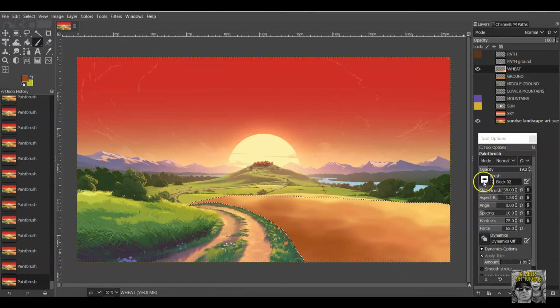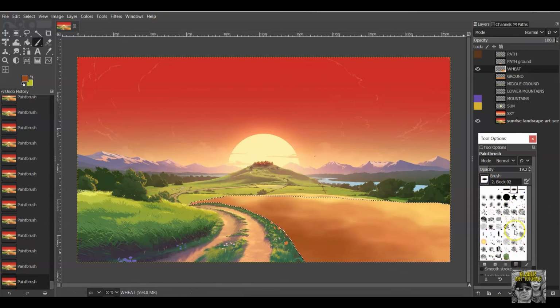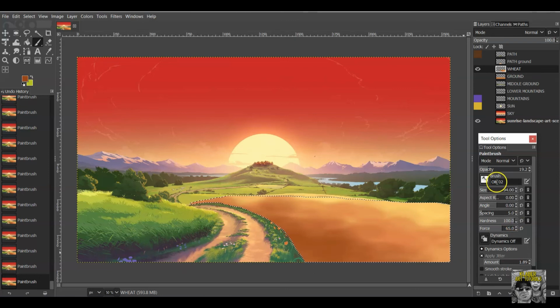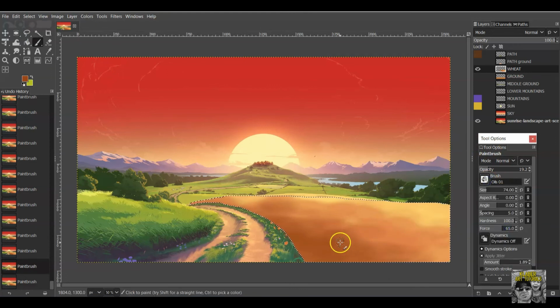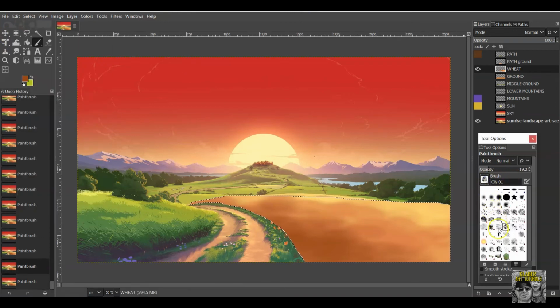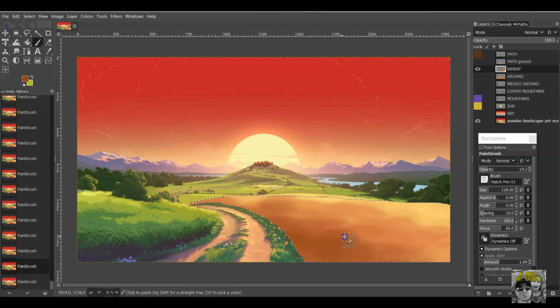Now I need to get a brush that really looks like vegetation. And I don't know where they are. See what this does. No, I don't feel like that. I'm trying to get a brush that resembles grass or something. There's got to be one in here. I don't even know what that is. Those are just lines. Okay, edit undo.